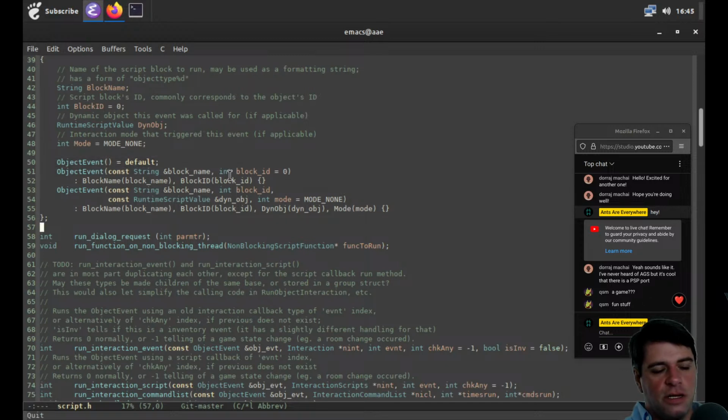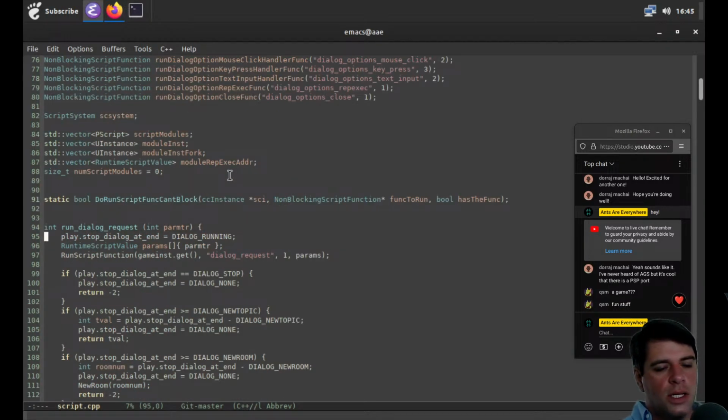And we've got some default setup stuff. And we can run dialog requests with some parameters. Why is it a request? I don't know. And when you request to run dialog, first they're going to stop playing the dialog. Wait, play.stop playing dialog at end is set to dialog running. Okay, so that seems to be some sort of state.